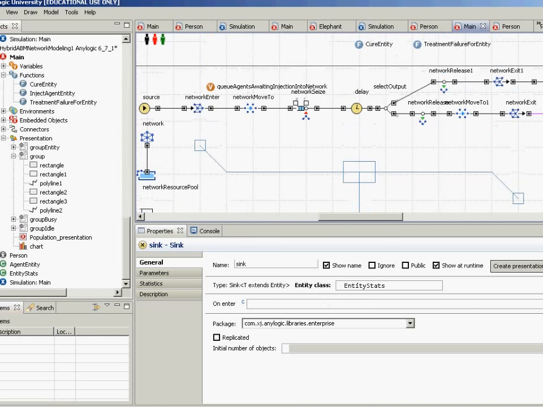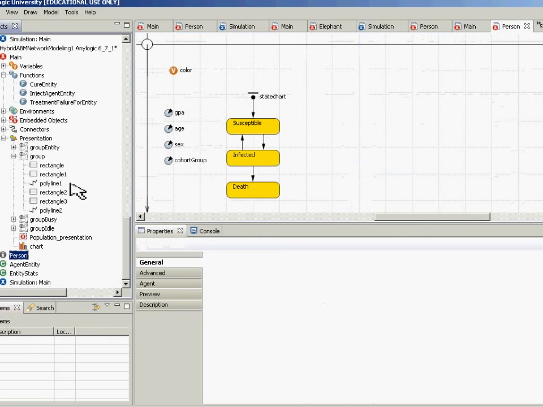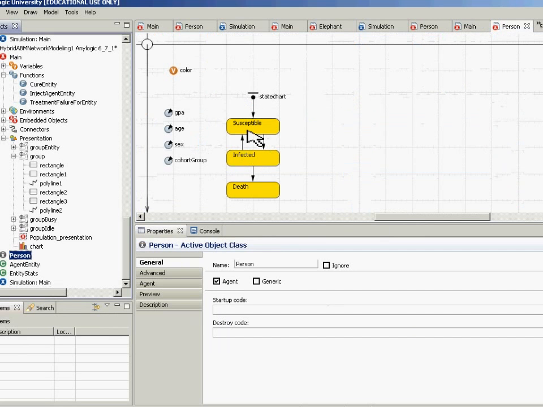If you wanted to, it's asynchronous, right? So this goes on at the same time that he's flowing through the system. So you're sending messages back and forth, but other persons could be interacting over the network with this one. And so he could get reinfected while he's still in the hospital. If you wanted to prevent that, you could have some sort of flag that would prevent him from getting reinfected as long as he's in the hospital. But I think you see how these things work together now.